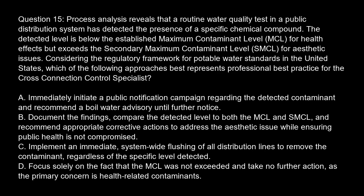Question 15. Process analysis reveals that a routine water quality test in a public distribution system has detected the presence of a specific chemical compound. The detected level is below the established maximum contaminant level, MCL, for health effects, but exceeds the secondary maximum contaminant level, SMCL, for aesthetic issues. Considering the regulatory framework for potable water standards in the United States, which of the following approaches best represents professional best practice for the cross-connection control specialist?